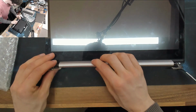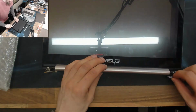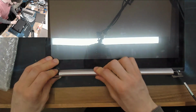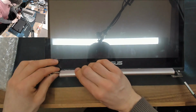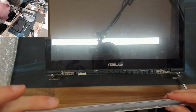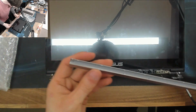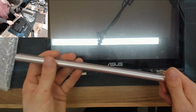Okay, there's our display assembly. As you can see, that's gone. That one's gone. So yeah. Is this a slide? Yeah, so this is a slide to the right and pull off job. Same as on the MacBook, basically. And yeah, that clutch cover, there's a broken notch on there. We do have a replacement one of these, so we'll replace it anyway.